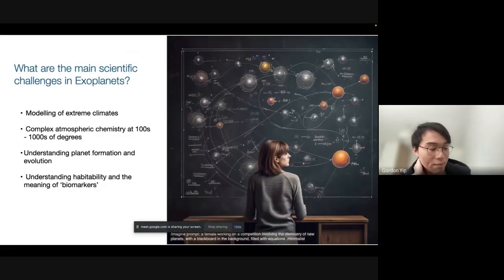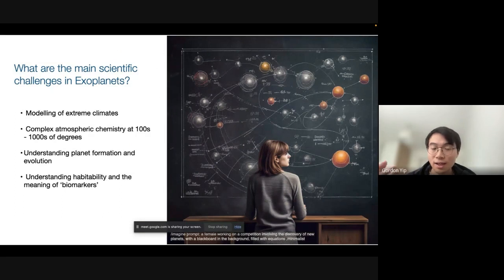So that actually comes to one of the main scientific challenges in exoplanets: how do we model this kind of extreme climate? We have one climate example on Earth that we can really characterize. But how do we extrapolate? Because Earth is about 25 degrees Celsius, or 4 degrees Celsius in some cases, but it is not 2000 Kelvin, 3000 Kelvin. Those are extreme cases. And how do we characterize that?